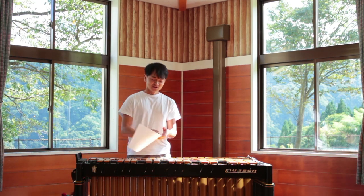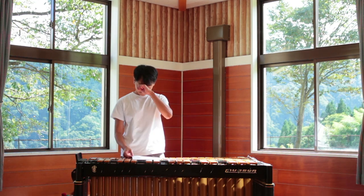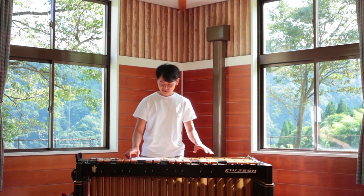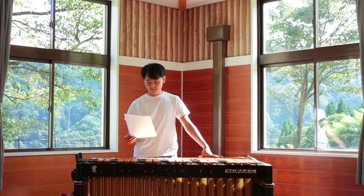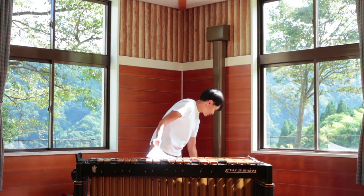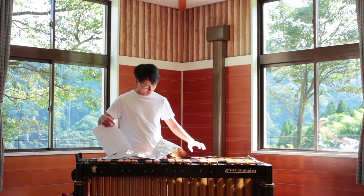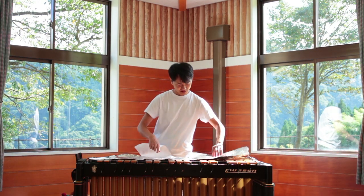Thank you very much. This song was Book of Life. The next song would be the last one, a song called River. For this song, again, I use this tinfoil. Not really shiny.